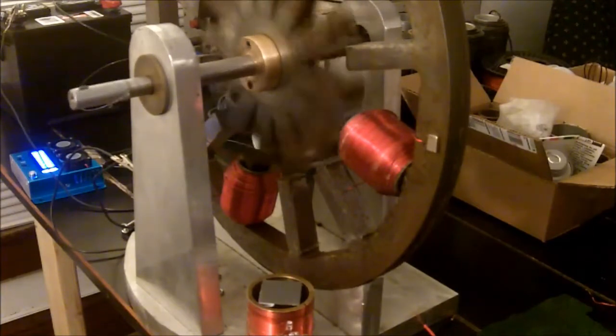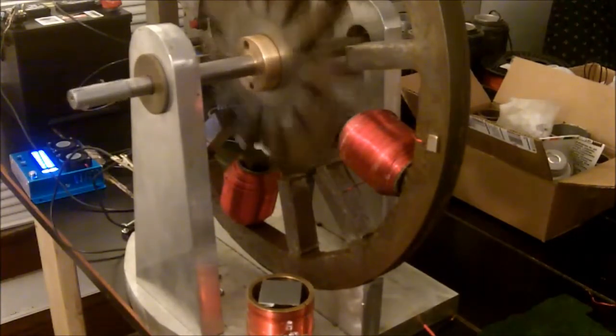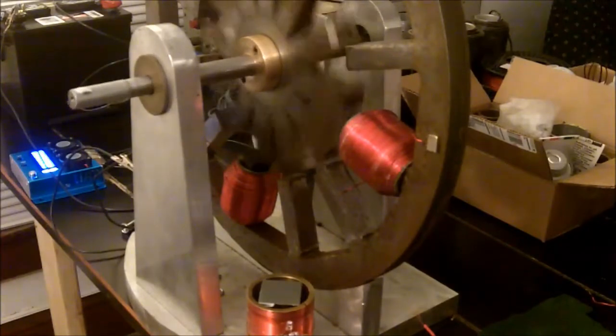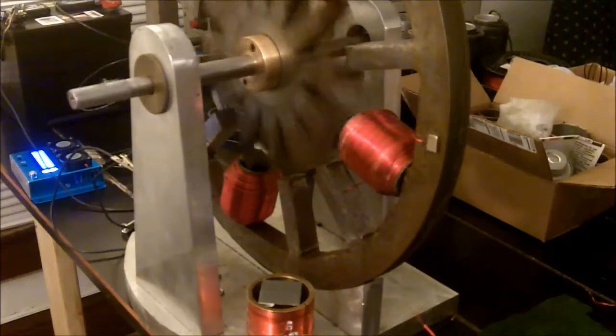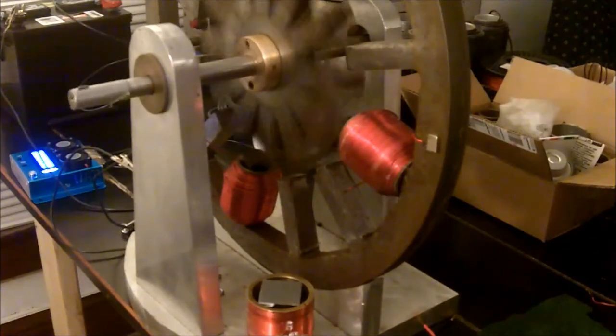It's similar to a Bedini motor, maybe. I'm encouraged on some levels and frustrated on others — I thought this unit was going to do the trick. Without a very small incremental increase in speed, it's going to be tough to sync up. Ideally, if I can incorporate a DC pulse utilizing infrared proximity switches, or even a laser proximity switch, that would be a great integration of electronics and old-school mechanical design, and I do think that would be ideal.